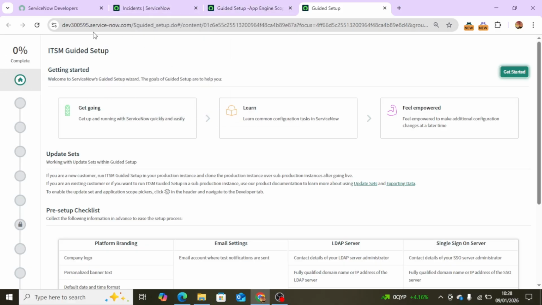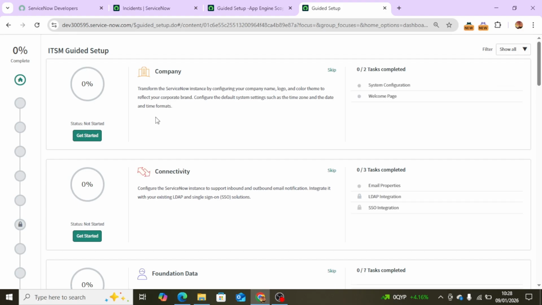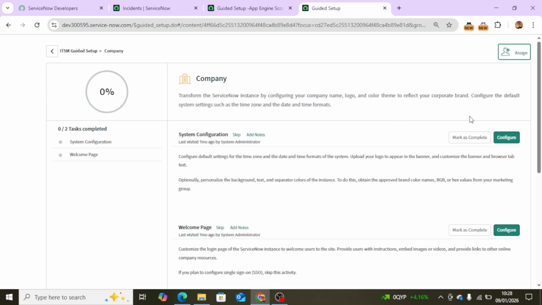So here you can see these are all the setups that are created. See steps, everything is clearly highlighted, and you can click and explore that information one by one. For example, if you click get started, then here there are two options, you can see it. Then you just click this and it will route you to the appropriate form, and you can configure the relevant information and mark as complete. So this is the way this playbook has a structure. A similar kind of structure we can build.